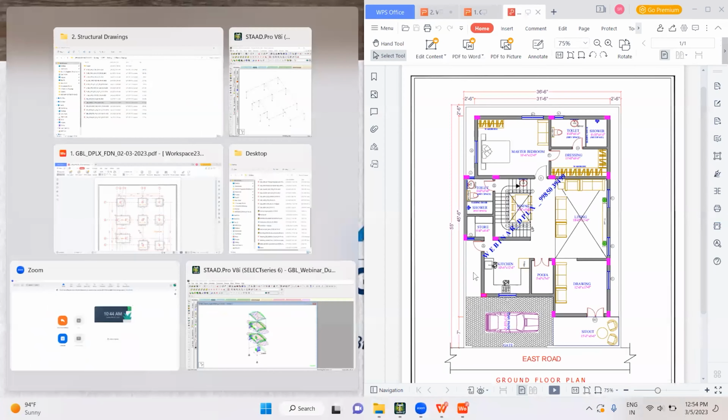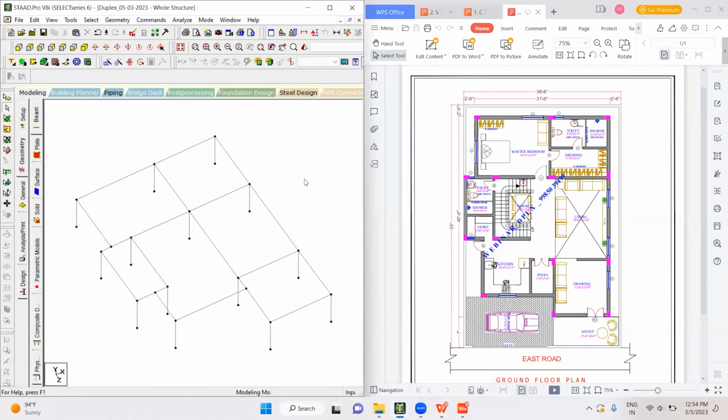This is a ground floor plan. So I'll add the beams accordingly.